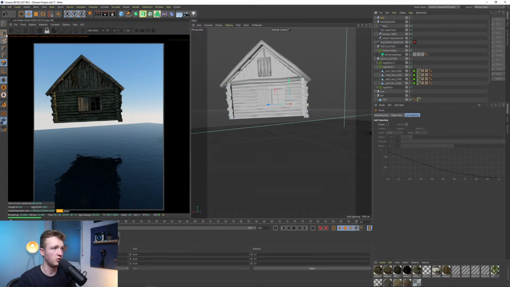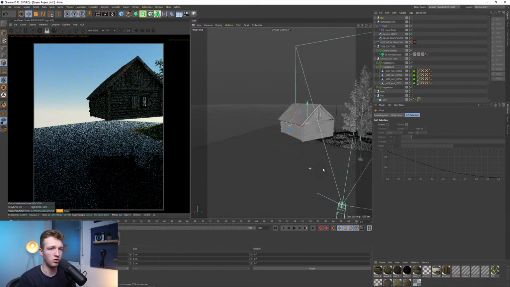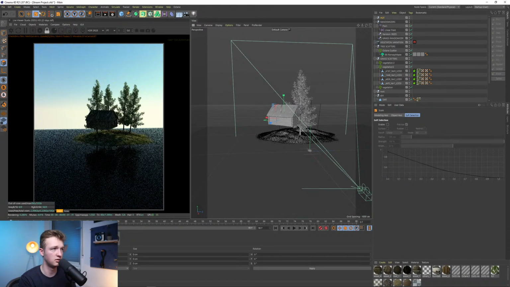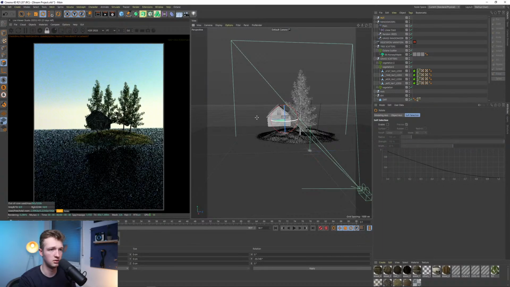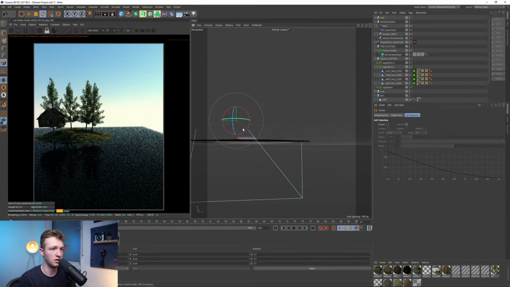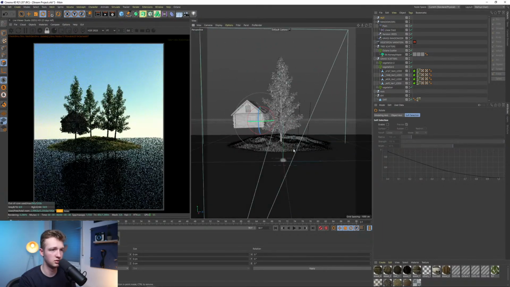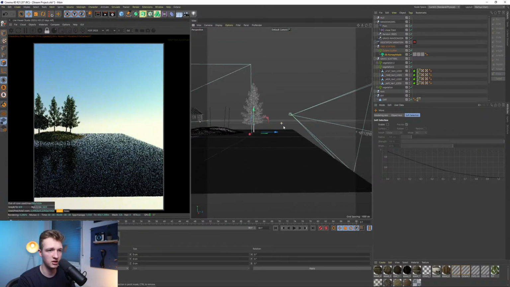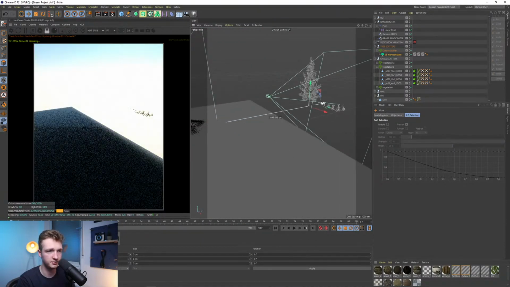And I am going to bring this hut on our island. We can scale it down. And let's put this on the island. Actually, let me take my tree. I hate that my tree is here in the scene, so I'm gonna move this tree to my scatters.